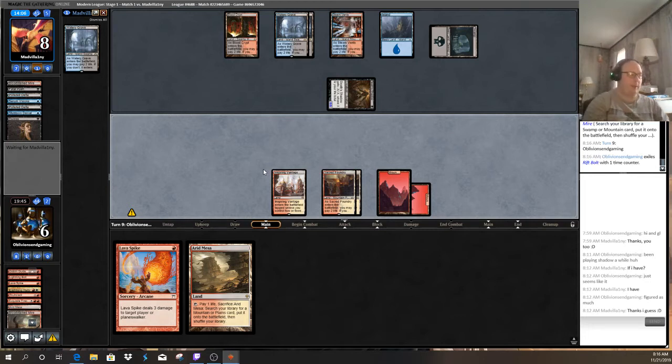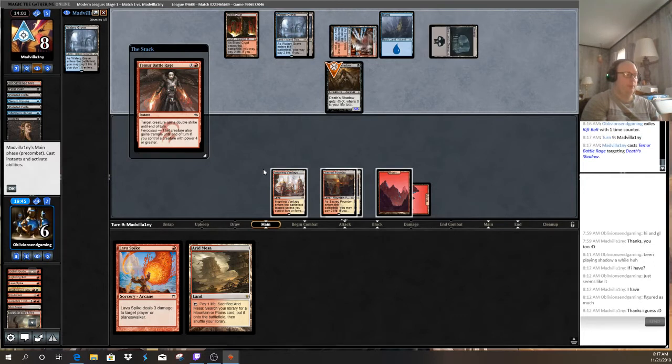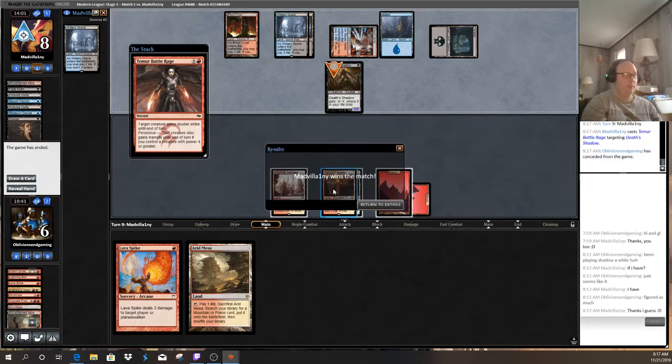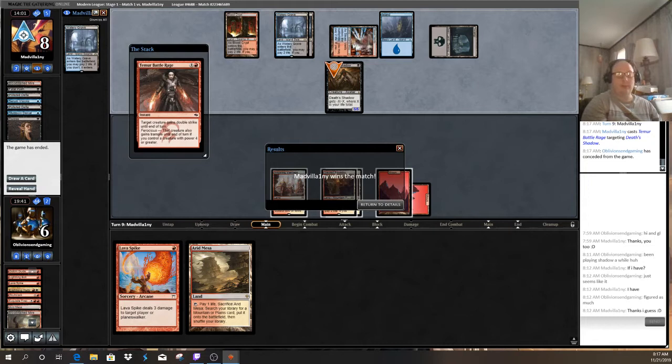So what we were trying to set up was hoping that Skullcrack resolved, they'd let the Lava Spike resolve, and then we could kill them with Exquisite Firecraft. But our opponent just, yeah, knew enough to play around it. So, unfortunately, off to not a great start. So, anyways, on to match number 2.